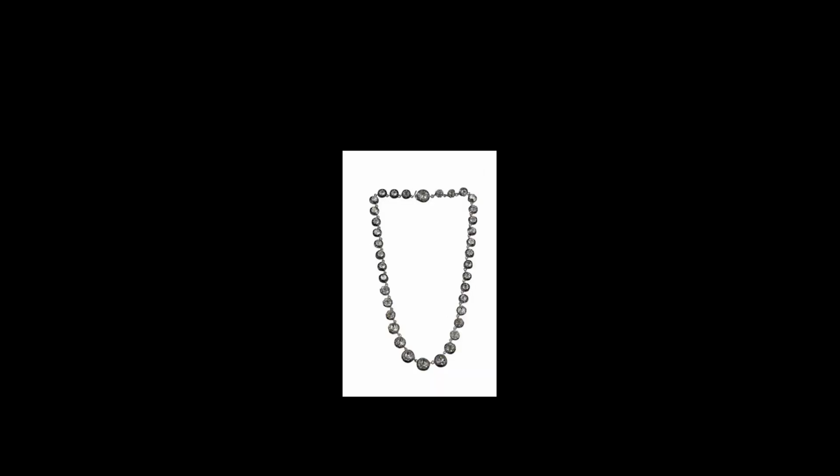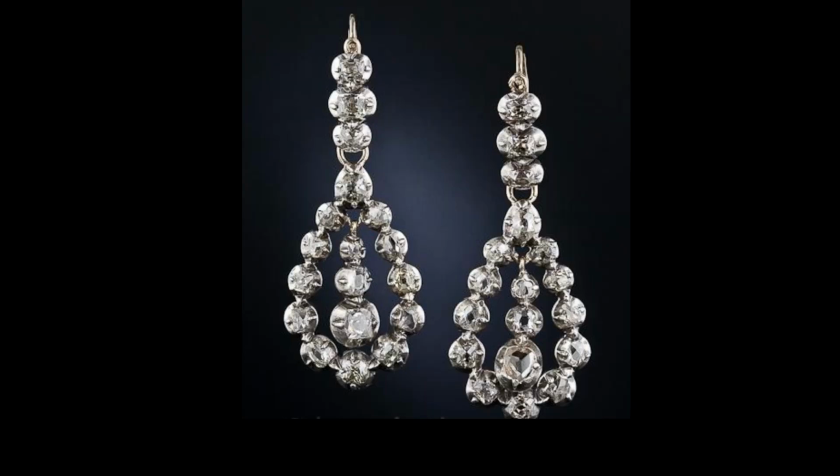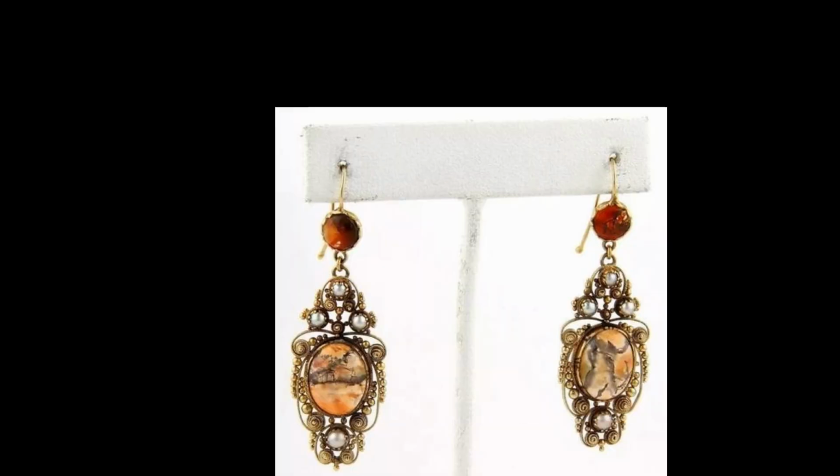Necklaces. Rivières were extremely common in the 1820s, set either with diamonds or semi-precious stones such as topazes, amethysts, and citrines, and were often accompanied by a cross pendant and a pair of pear-shaped earrings. The collets were usually very large and chunky, especially in diamond rivières, thereby creating the illusion of bigger stones. Long strings of pearls and long gold chains of flat links, often of shield shape and engraved, enameled or gem set, were also in style.